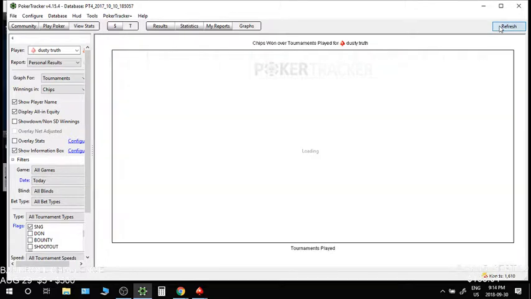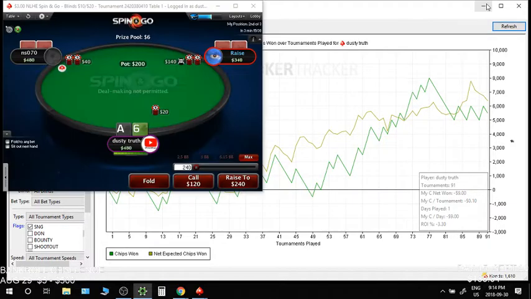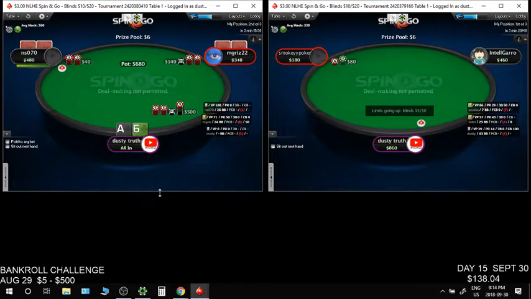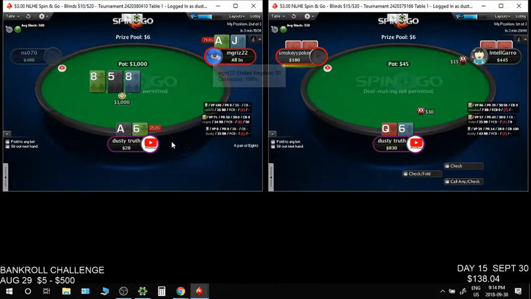How many tournaments are we up to now? 91. We are creeping up there. All right, we got a donkey re-raising. Donkeys do get good hands, but he's red for a reason, so I'm going to re-jam him. Okay, donkeys do get good hands, but I trust my little colors.